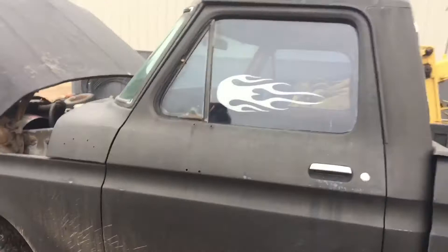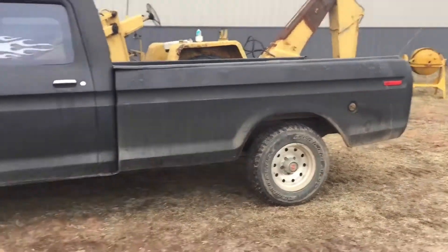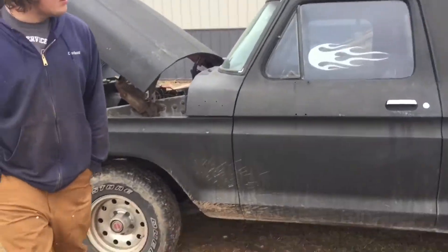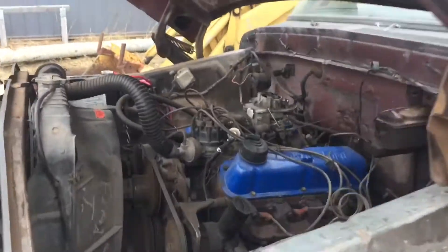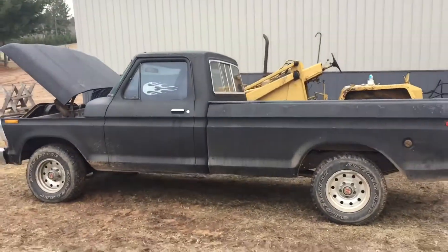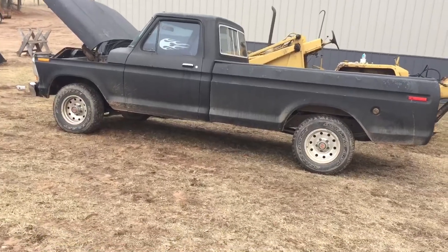It's gonna take a while to fix her up. We got all the mirrors and emblems and stuff like that, but I don't know where they are right now. As you can see, it runs perfectly. It didn't run when we got it — we just started her and the timing was way off, but as soon as it fired up it's run like this ever since. That's the walk-around of the '79 F-100 302 V8.